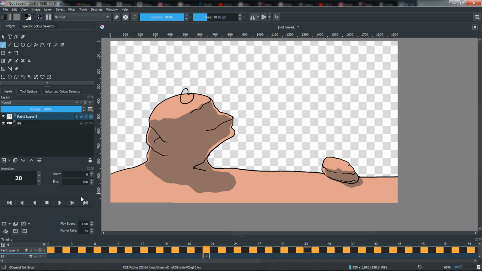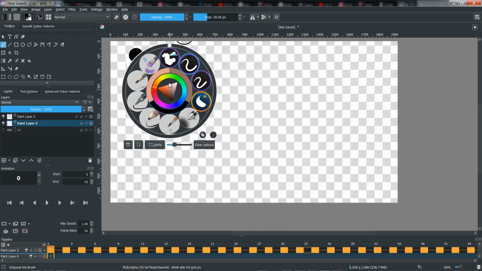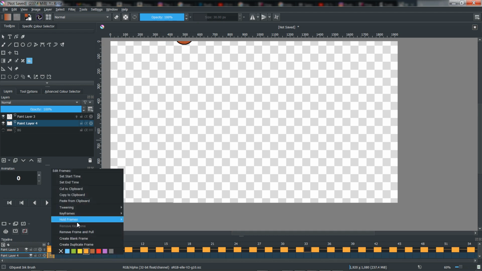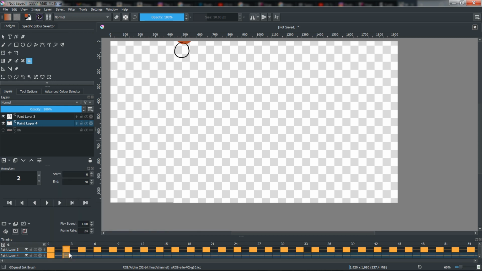Right, so we have that, and that's about 70 frames. I don't know how much. Right, so this isn't colored. I don't care to color it, to be honest, but for the sake of just getting the whole idea out of the way, do something with a similar color scheme, perhaps red, and I'm going to use the bucket tool and just fill those in. And of course, if you're going to be coloring layers separately, don't forget to create a frame there for your thing. So that.